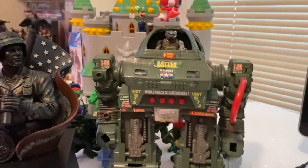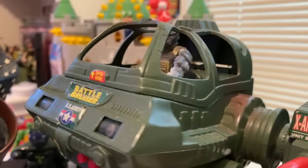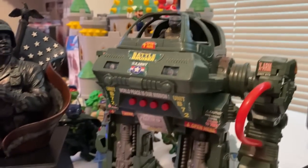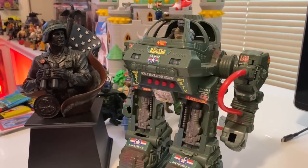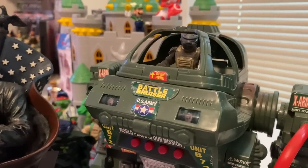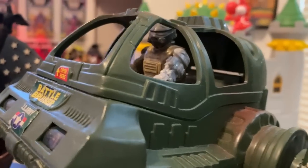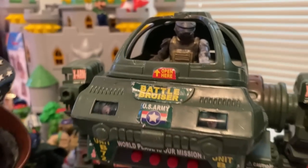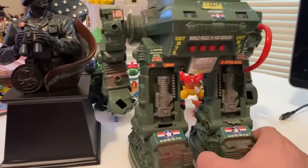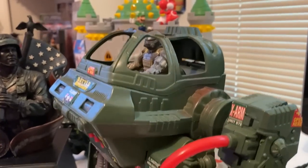So it's missing some pieces and stuff like that. But man, just being on display here, I mean, just look how cool that is. Man, I freaking love this thing. And it's a great addition to my collection, man. And you know, I ought to start a Facebook page or something for misfit toys or broken toys, because I buy a lot of stuff that is incomplete, but man, it still looks amazing on display, even though it doesn't have all its pieces. It just adds to the character of it, you know?